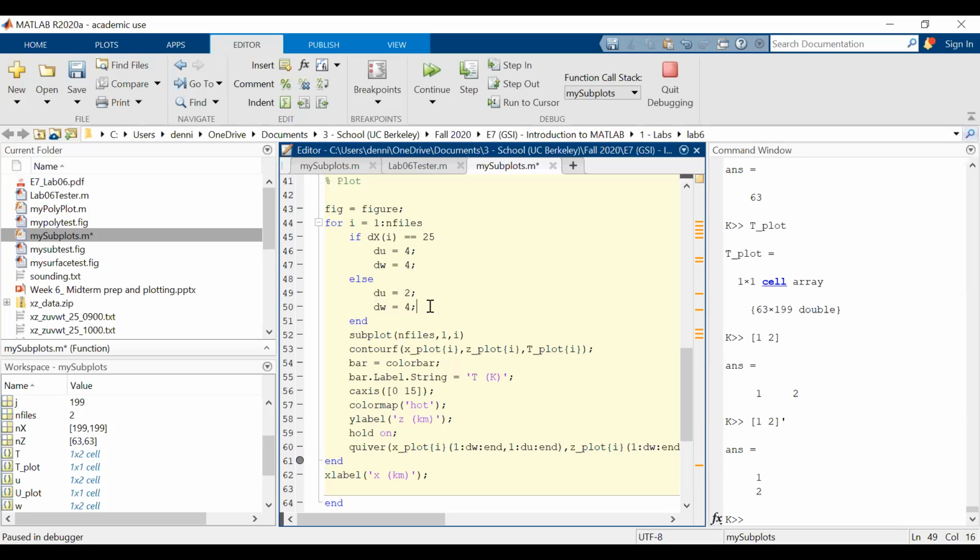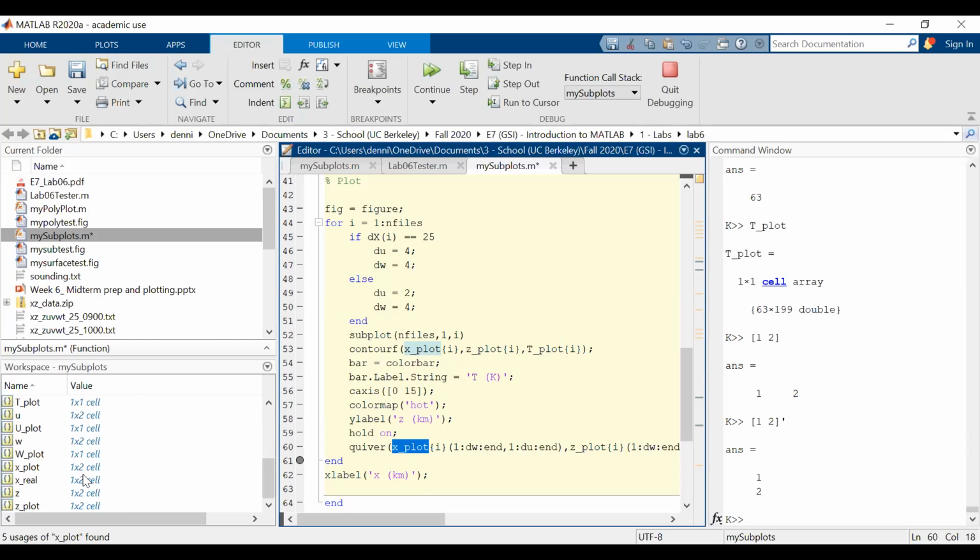And then, what are they doing here? Looks like this is the spacing for. This is our x velocity, I believe, and this is our. Hold on, what are they using this for? Oh yeah, here it is. X plot. Okay, they're taking the X plot, which is that big cell array containing matrix.